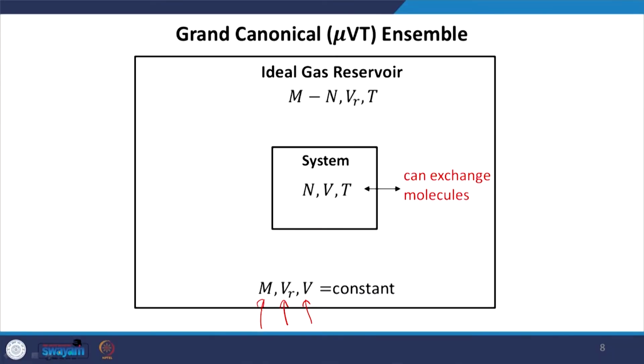So, in this case there is some molecule exchange that has to be taken care of, but the volume itself is constant. The volume of the system is fixed, the volume of the reservoir is fixed, and the total number of molecules counting the system and the reservoir is fixed. That means, whenever a molecule leaves the system, it enters the reservoir and there is an increase in the number of molecules of the reservoir. Whenever the system gains a molecule, there is a decrease in the number of molecules of the reservoir. So, overall the system is assumed to have a constant number of molecules.